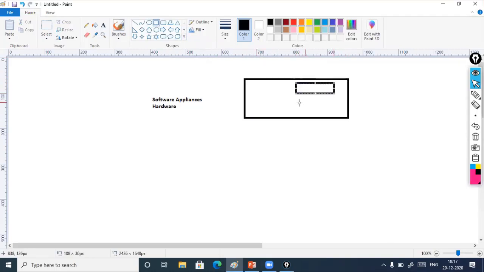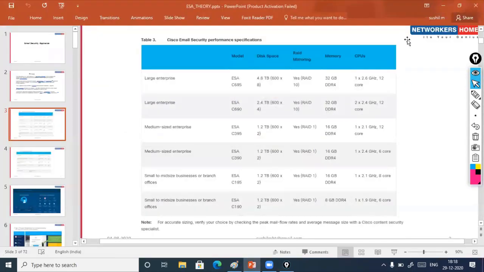If one of these fails, you can simply take it out and insert a new hard drive, and it will be automatically configured. You don't have to do anything. This is a kind of RAID technology, and it is done basically in data centers, in big devices, wherein you are more concerned about the storage and all.